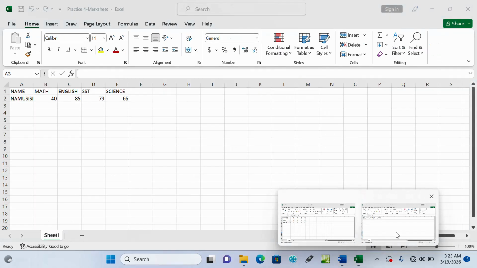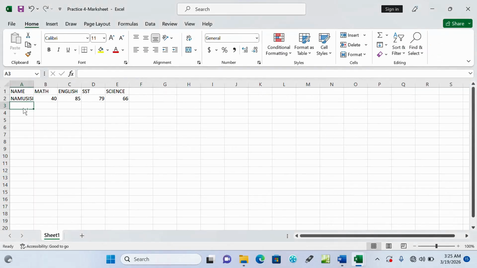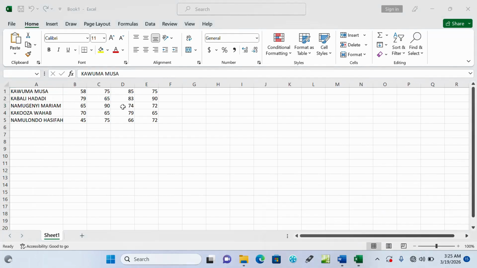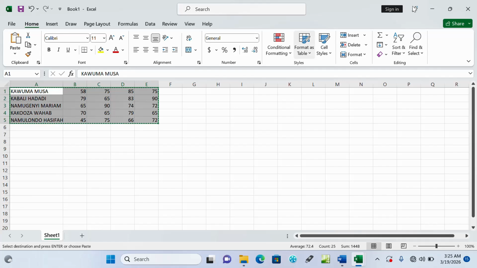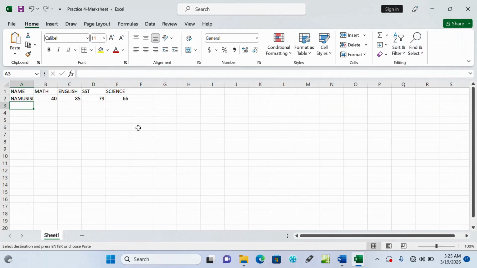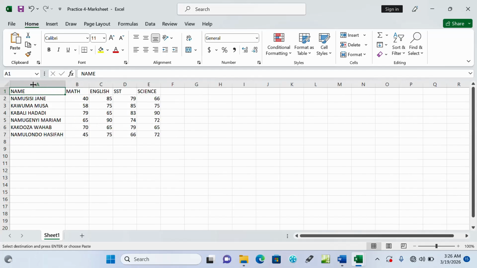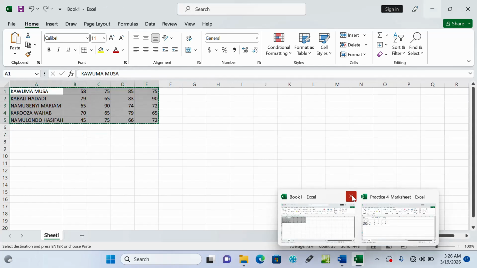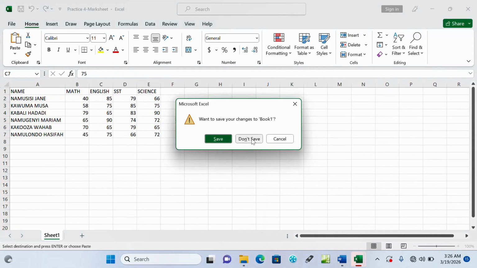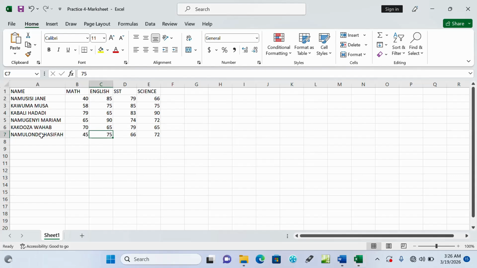So I'm just going to come here and copy this data very fast, copy it and come and paste it here to simplify the data entry. So we're going to double click here so that we have all the data here with us. So that is already done, and we have our data here.